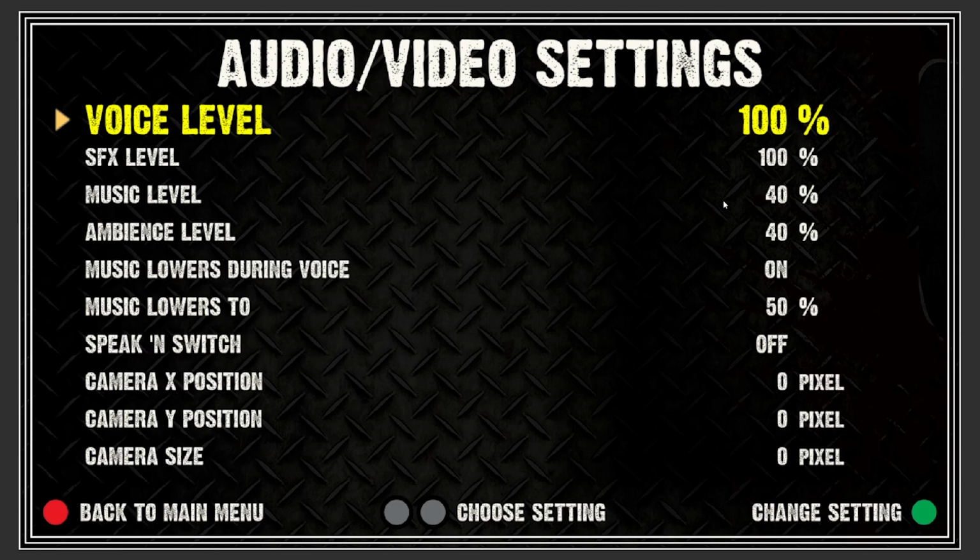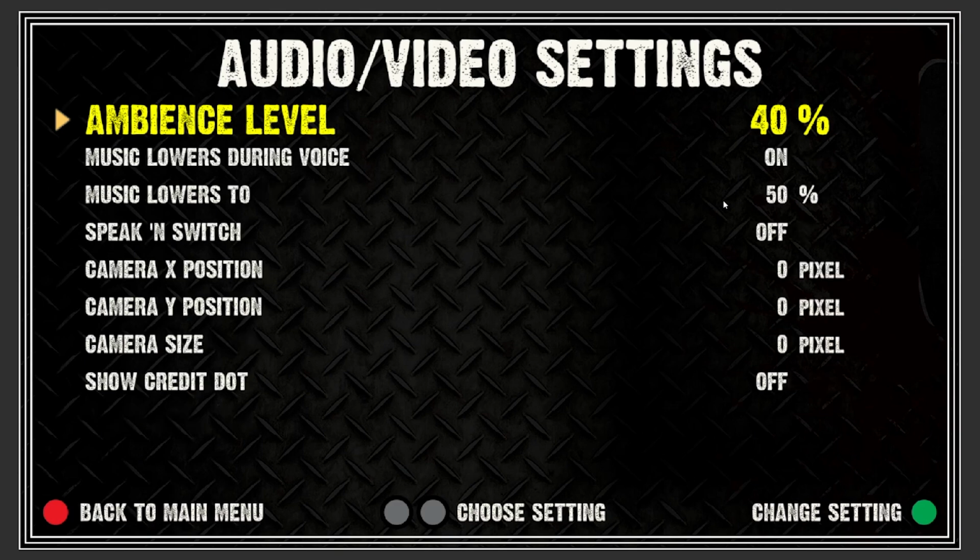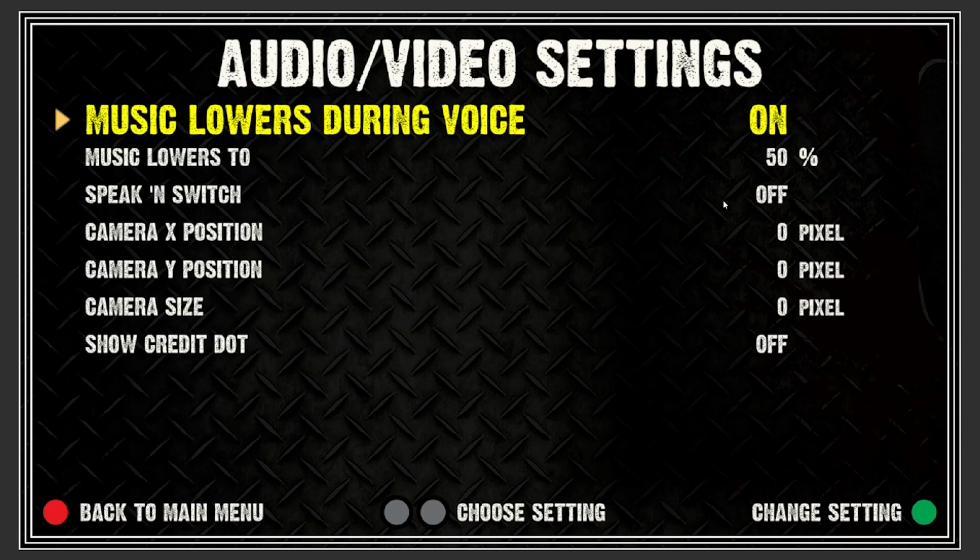So here are the volume levels. These are the percentages of the total volume. So let's say the game has a volume of 1 to 20. If the game's at volume 10, the voice level will be 100% of the volume 10 level. So basically this is how you balance stuff. Typically you probably want voice and sound effects pretty high, and then you want music and ambience to be lower. And then if you want the music to get quieter while voices play, not sound effects, just voices, you can turn this on, which is probably what you want to do.